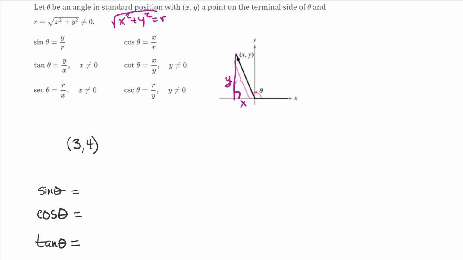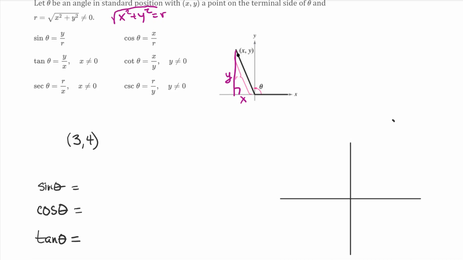So let's find out for our problem here. Let's see if we can go find sine of theta, cosine of theta, and tangent of theta. Let's pop in 3, 4. Where do you want to put it? Maybe up here, you call it 3, you call it 4. And then let's play connect the dots, where this thing's the radius, and our xy value is 3, 4. So we have to find out what that radius is.